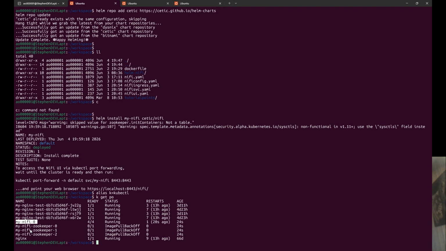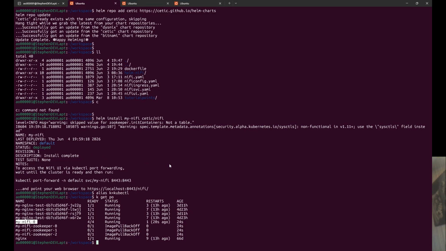Anyway, for the purpose of this tutorial, we actually don't need that Zookeeper to do what we want to do. But for your own case, if you work in a corporate company, you may want to use Zookeeper, or if you want to do anything that is not basic, you may have to use Zookeeper as well.